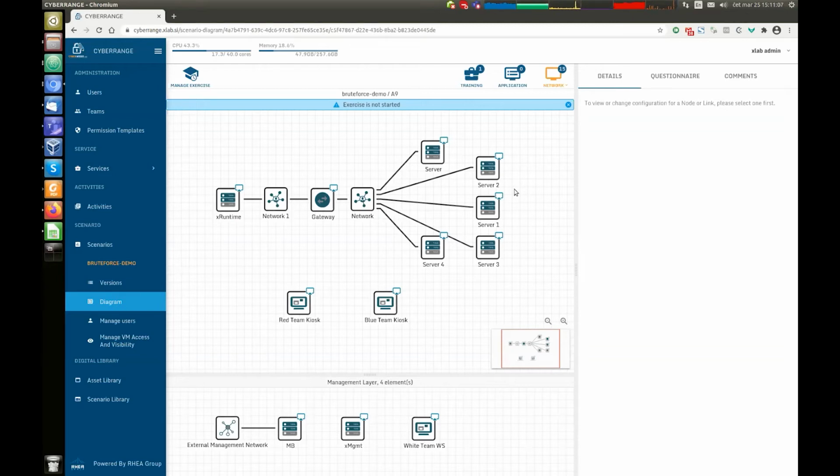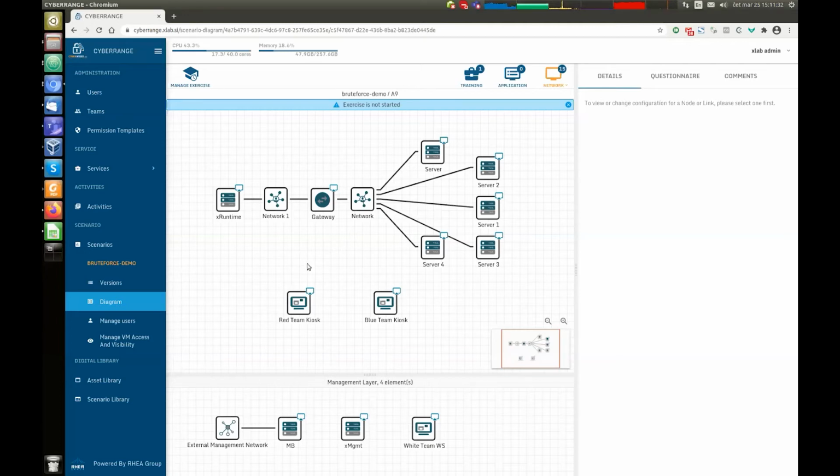And the goal of the blue team here would be to find the vulnerable machine and disable password authentication so that this wouldn't get exploited. And for the red team, their goal is to also find the vulnerable machine and to carry out an SSH brute force attack towards that machine.